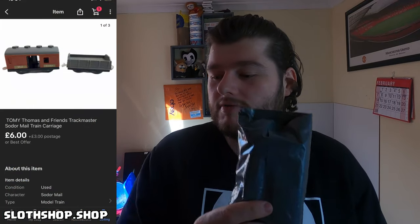This bag here is a Thomas and Friends Trackmaster train and mail truck, I think it is. We got £6 for this. Last year I spent about £20–30 on a massive tub of trains — there were hundreds in there — and another massive tub full of track. The track sold off for about £50, and I've slowly been selling off the trains ever since. I've made hundreds on that lot.